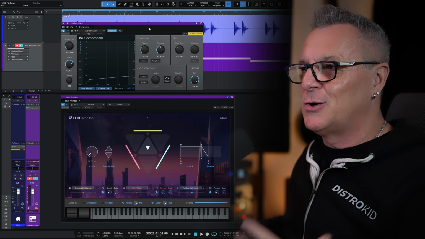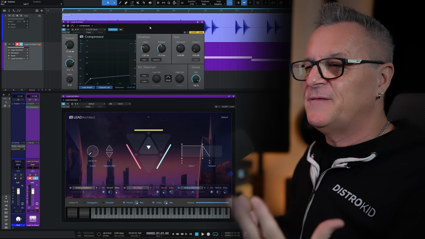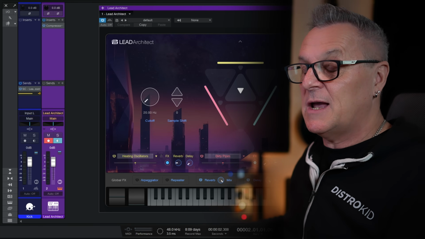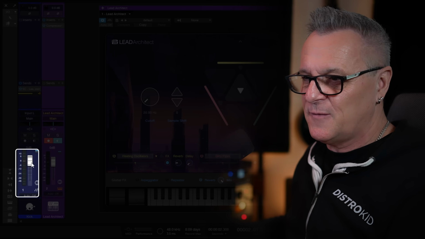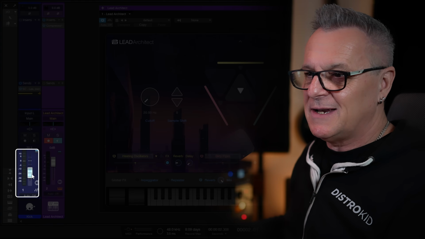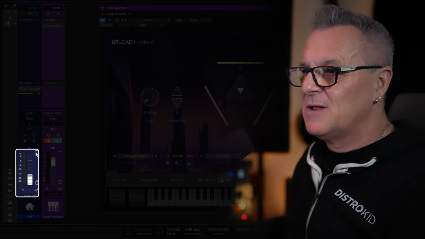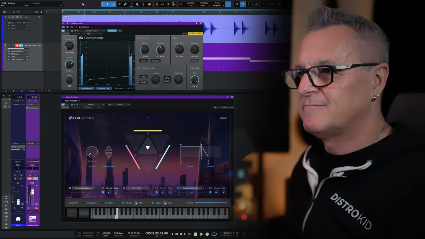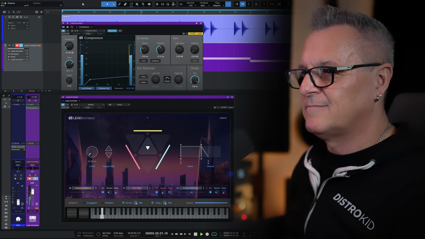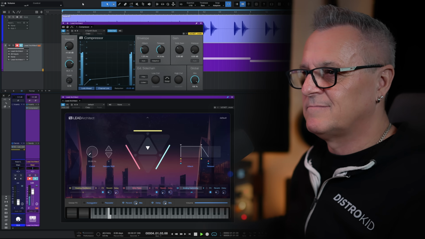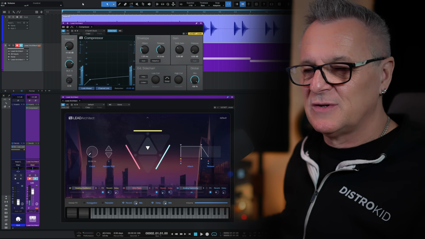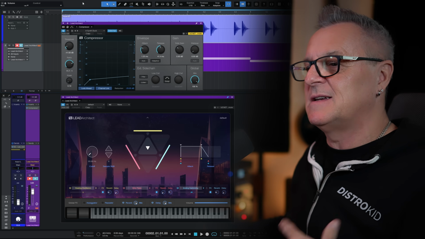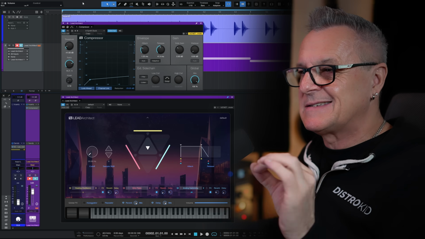It's lowering in volume when the kick is being played. But to finish off this little trick, if you like, what I'm going to do is grab the fader for the kick and drag it all the way down so that we can't hear it at all. And then we'll just hear the synth, which now sounds like this. Now, it's a pretty crude example. You can get some very interesting rhythmic effects if you use this technique.